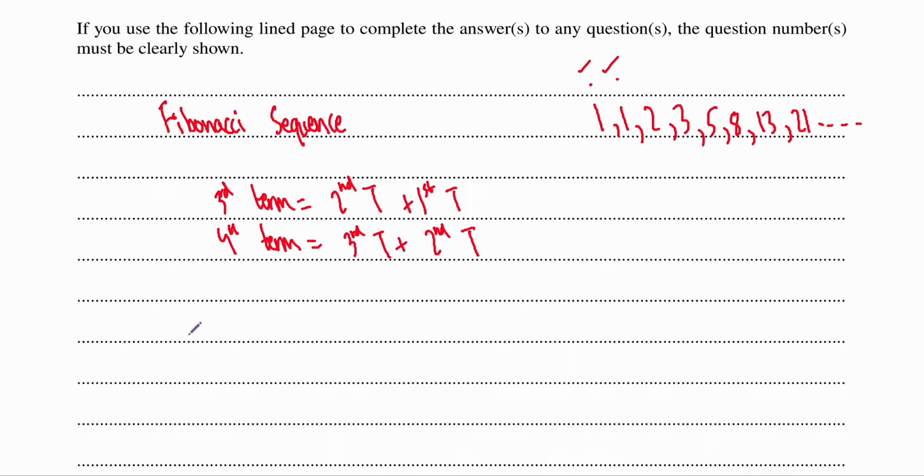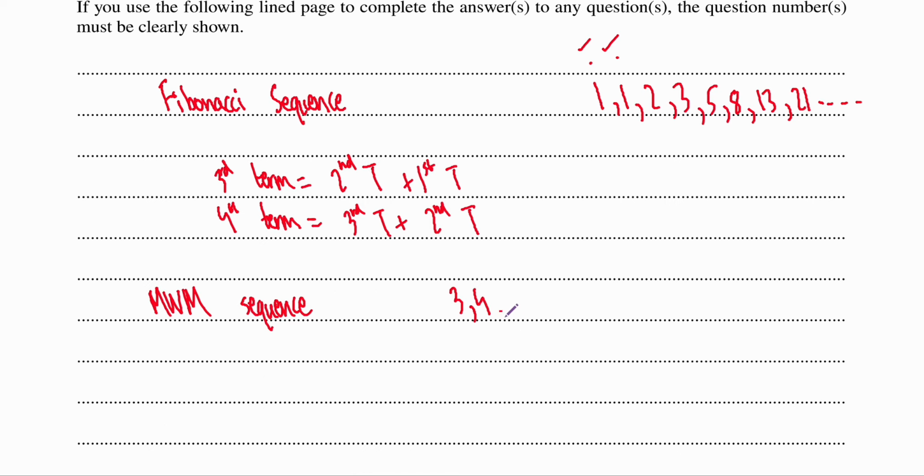So let's make our own Fibonacci sequence, right? Let's call it Maths with Musa sequence, because why not? And how would you do that? Well, let's say we start with the numbers 3 and 4. Now we can make our own sequence. So the next term is going to be 3 plus 4, which is 7. Then after that, you would have 7 plus 4, which is 11. Then you would have 11 plus 7, which is 18. Then you have 18 plus 11, which is 29, and so on and so forth.